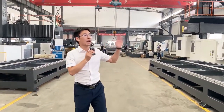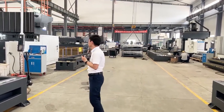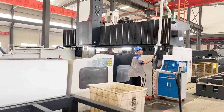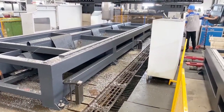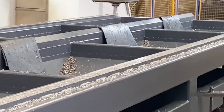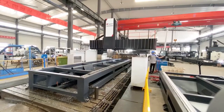We need this high-tech and new machinery for high speed and high efficiency, and to keep the accuracy of the surface of the machine. Now inside this 30 by 80 machine is the machine body, working under the process. With this machine, the machine body can be 8 meters by 3 meters. We can make it here. Now over 90% of the machine body we can make in our own factory. That's how we guarantee the quality of each piece of the product.